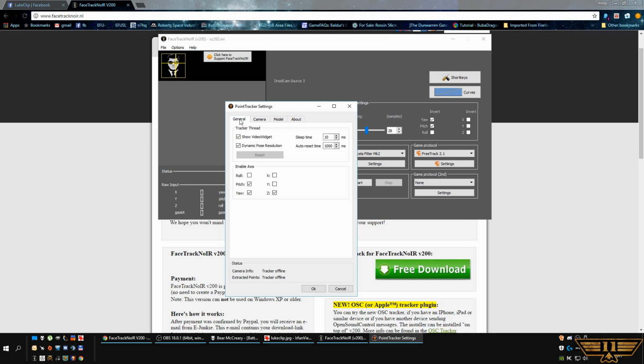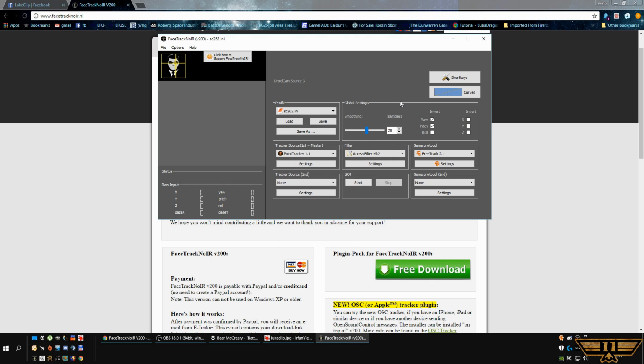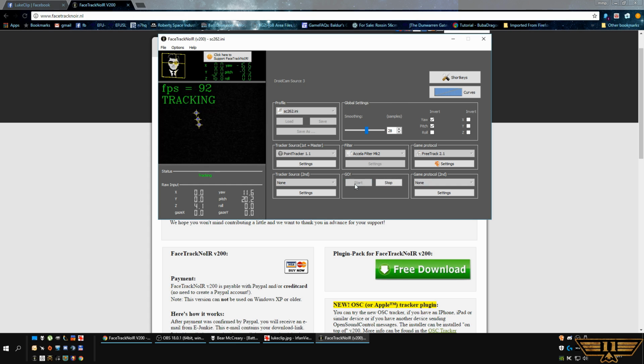I haven't changed anything here, and in general what I did only enable, and this is an important part, is disable roll, disable X and Y, and disable Z. I'm going to show you in a sec what it actually means. So let me start it up. Right now I've started it up, and you can see those 3 dots over here, which are the IR lights of my clip, and the camera is catching those. I don't have it set up properly, especially now that I'm recording; my flying position would be more backwards, but at any rate.